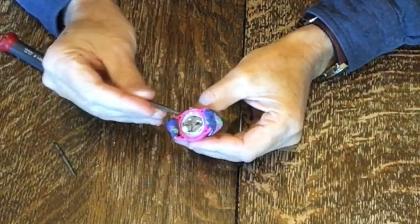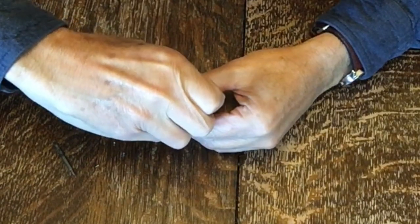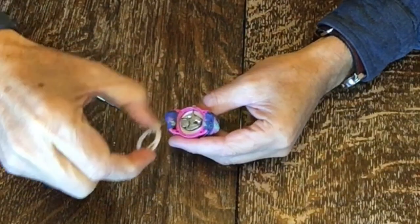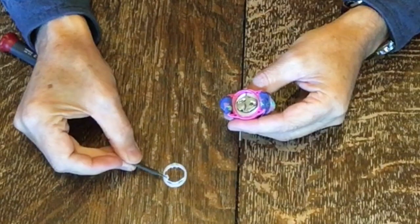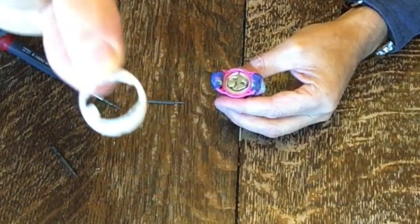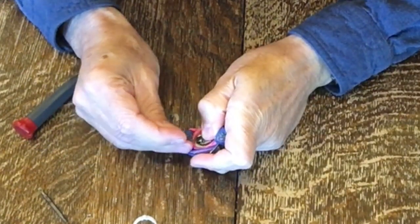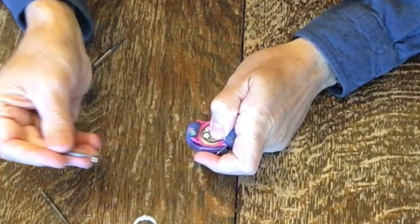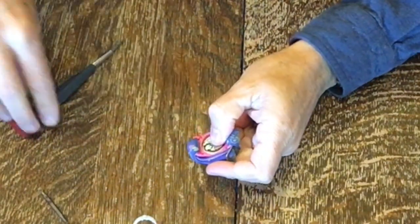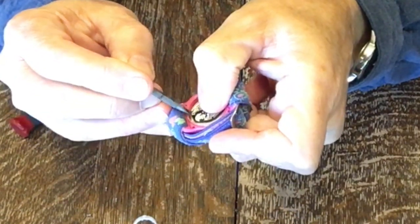The way this works is this entire assembly pops out — just reach in there and pull that out. There's a plastic piece here and a little protrusion; that's where it goes over the battery part. Reach in there and pull that out — my tip is magnetic. There's a little clip right there, and you have to tuck the battery underneath that clip.